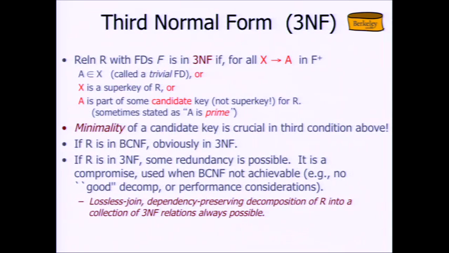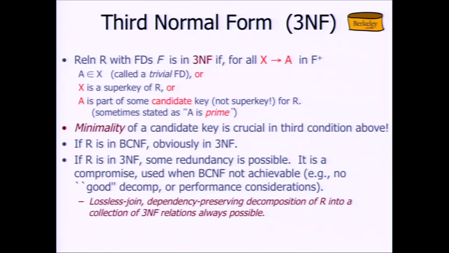We'll define a property and call it third normal form, and it's going to be kind of a relaxed version. It's going to be like a mellow, everything's cool, man version of BCNF. It's going to be more relaxed. Just like in BCNF, something can be in 3NF if for all X determines A, either it's trivial, or the left-hand side is a superkey, like we said in BCNF, or one other case, which we're going to be cool with too, because this is kind of like the co-op version. There's not a lot of rules. We're flexible about more stuff.